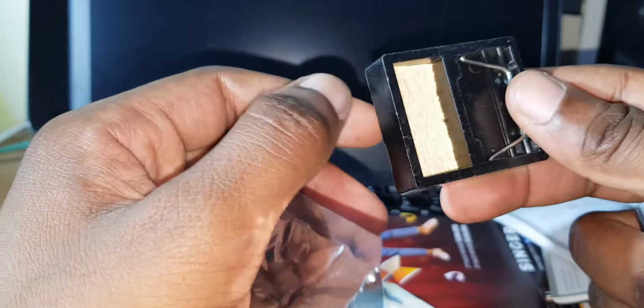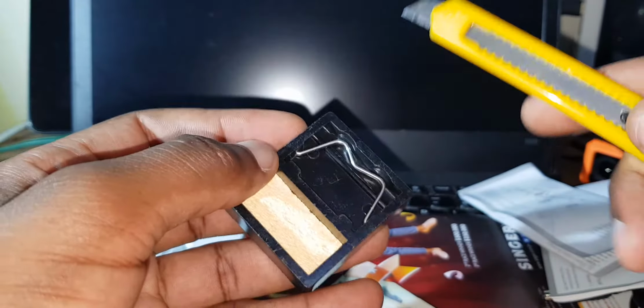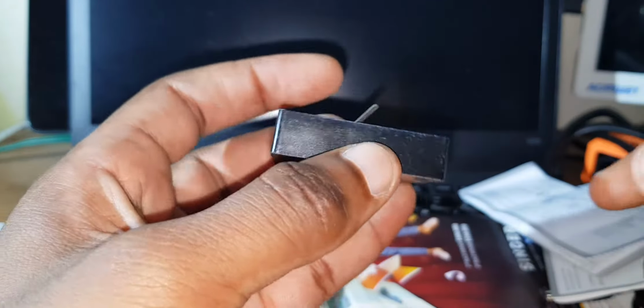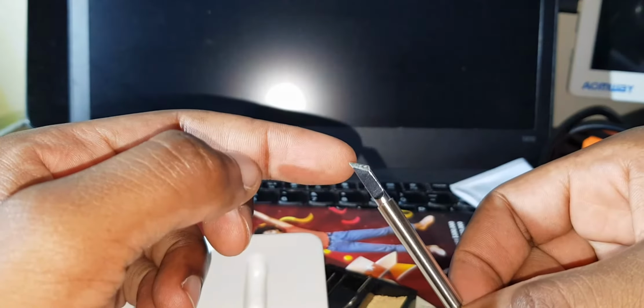Take this out of the packaging. So a little bit of sponge, you soak this with water, and good to go. Get this, throw that out. Get this to stand up. So just cut your iron and good to go. So assembly, very easy. The tip I used, this tip here, is the K tip. They have several tips in the manual that you can select from. That's not in this manual, not in this one here.